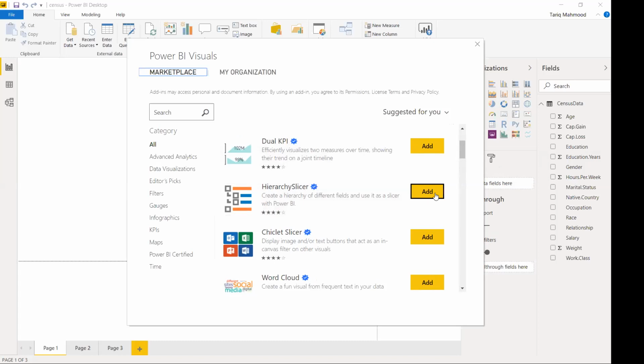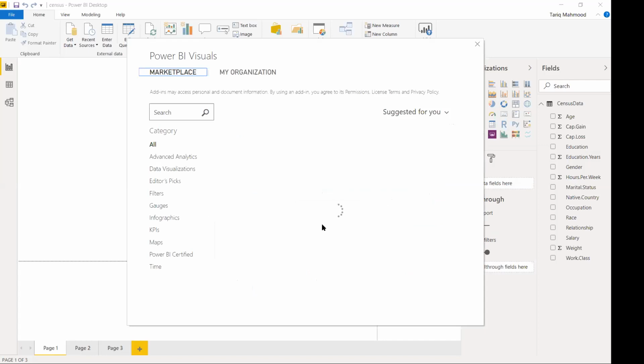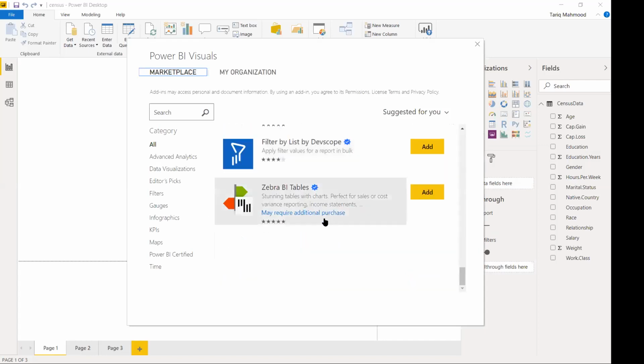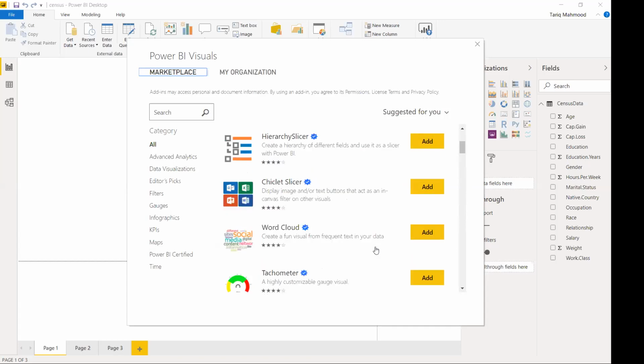The hierarchy slicer will also be important. You see how things are happening here. So this is also added now, the hierarchy slicer, and let me see what other we can add. Let's browse down. I have lots of them, so I don't want to add all of them.